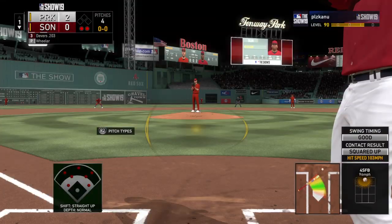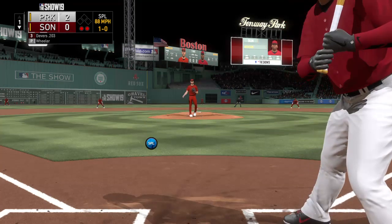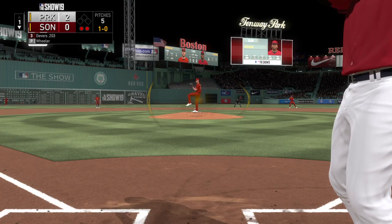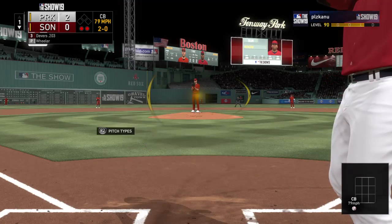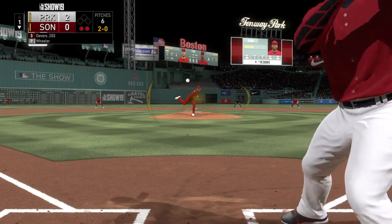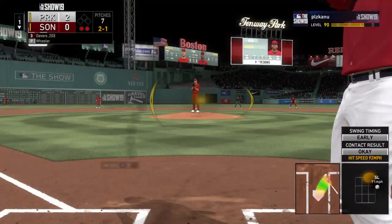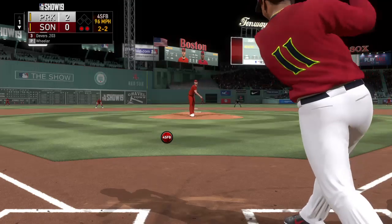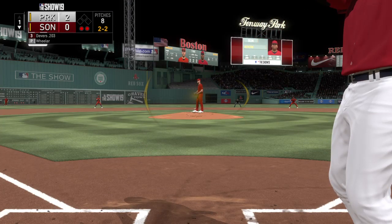Rafael Devers the next to bat. Wheeler into his motion. Here comes the first pitch. Off the plate and away there. 1 ball, no strikes. Outside with the breaking pitch, and he falls behind it. 2-0. And this is hit hard to the right side. Foul. Now the 2-1. Waves and misses for strike number 2. 2 out, nobody on.